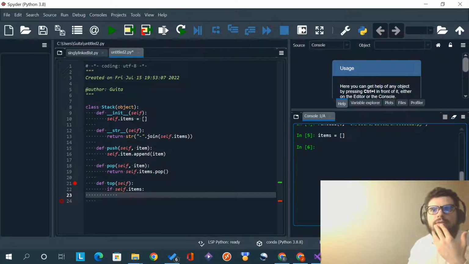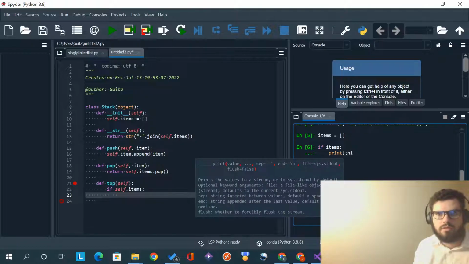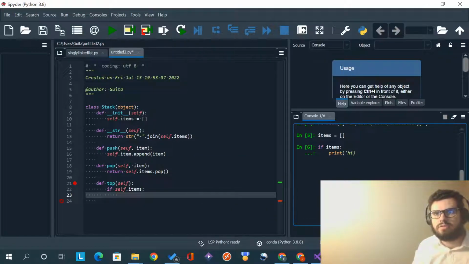Oh yeah, if it is empty, so if items print hi, actually that's, what is that doing, weird stuff there? Okay, there you go. Items is empty, okay, so yeah, that doesn't print anything.